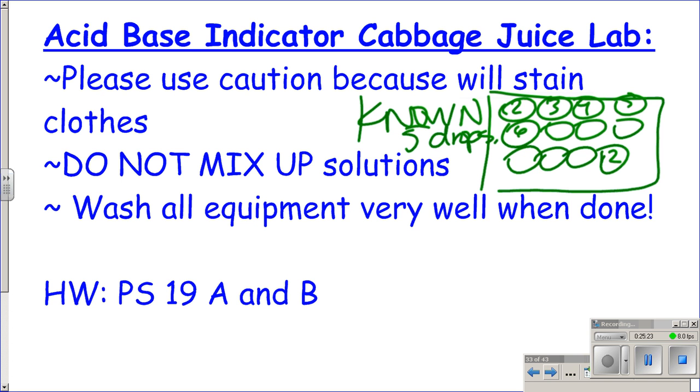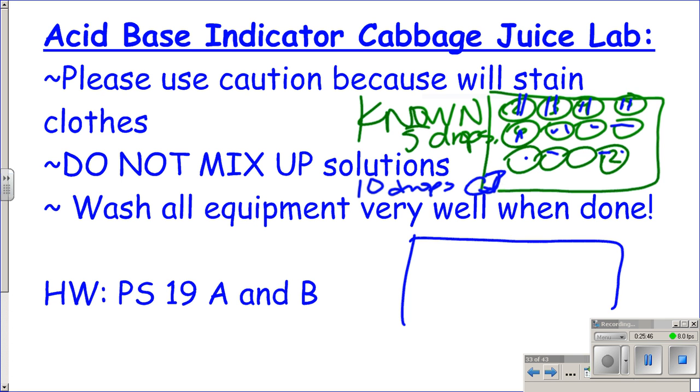Then on top of that, you're going to add 10 drops of cabbage juice. CJ, cabbage juice. So you're going to add cabbage here, here, all the way through, and you're going to see different color changes occur because of the different pH known solutions. And that is your answer key, okay? That's your answer key. After you do the knowns, you're going to then set up another plate with all the circles on it, okay? Set up another plate, and you're going to put unknowns in those.